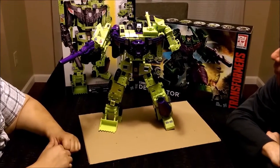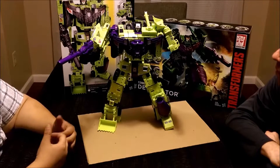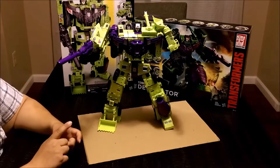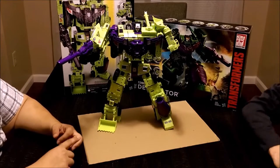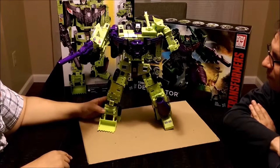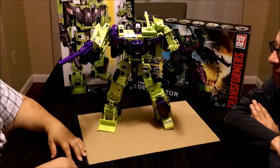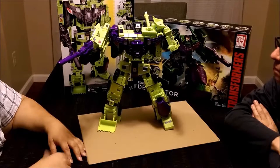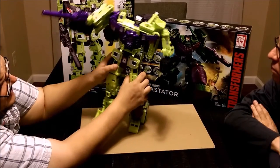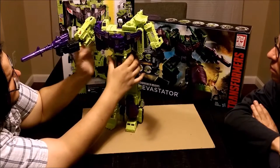Considering the fact that there's the San Diego version, there's the upcoming Takara version, the retail version, if you're a Devastator fan, is very easy to be happy with. Yeah, if you want the retail version and you don't want to spend all the money for the San Diego Comic Con and or the Takara, and especially if you want it right now. Yeah. Okay, go to your Toys R Us and pick this up. If you live in an area where they charge more than the website, I suggest you price match. You can always price match the price on the website with what they have in the store. But this, I mean, I couldn't recommend this enough. I mean, if you just had him like this, this guy's super sturdy. And he attaches well.